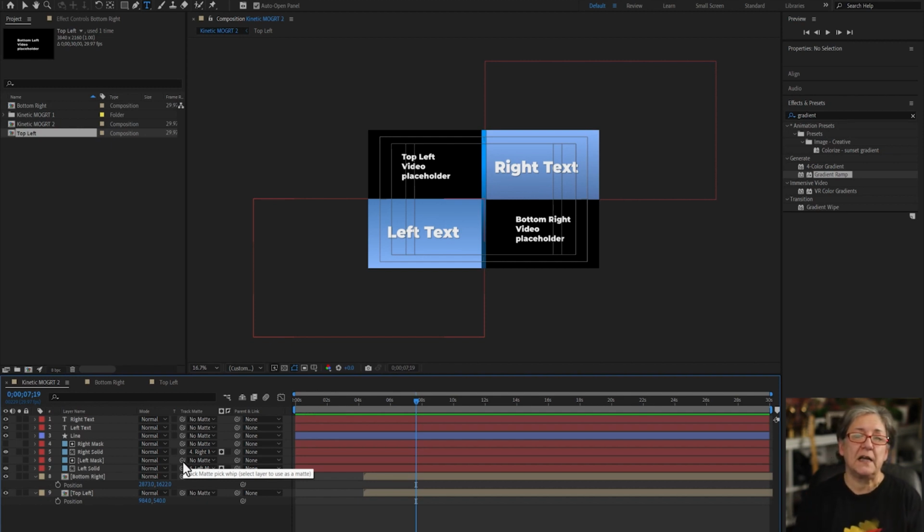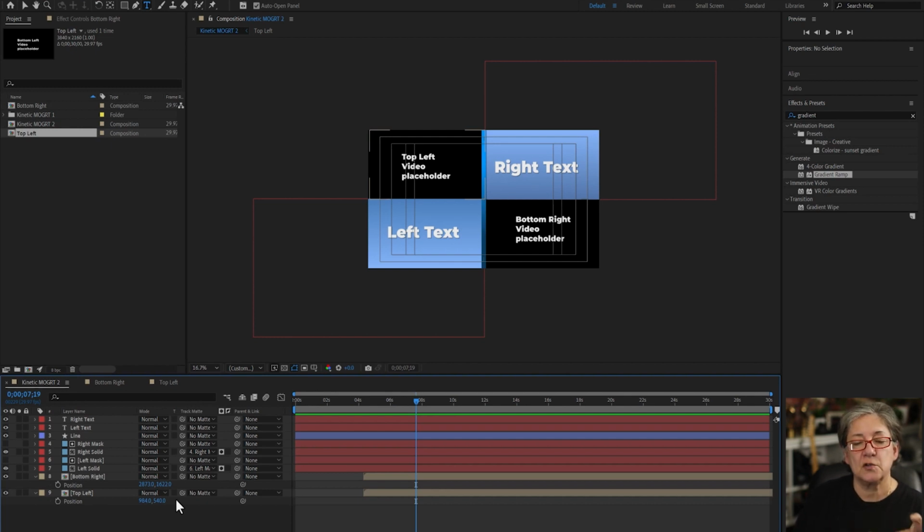About the only thing that I need to do now is create a null object that I'm going to use to be the placeholder for the colors of these gradients. All right, so here we go. I want the colors to be related, just so that you know.